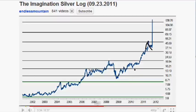So therefore, if you're trying to say that people are hurt right now within this market, well, if they're hurt, then it's either bad luck that they're in big financial problems and they have no choice but to sell their physical silver, or it's just part of the natural market, because if you're playing the leverage game and margins and you got nailed on it, well, that happens. It happened to the Hunt brothers. It's part of the manipulated game, which I've already proven that the market is manipulated right now.